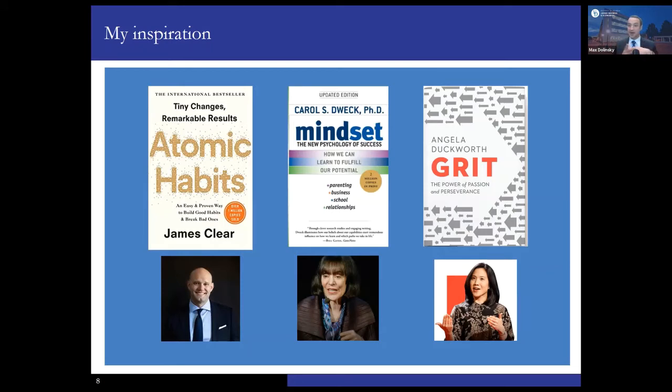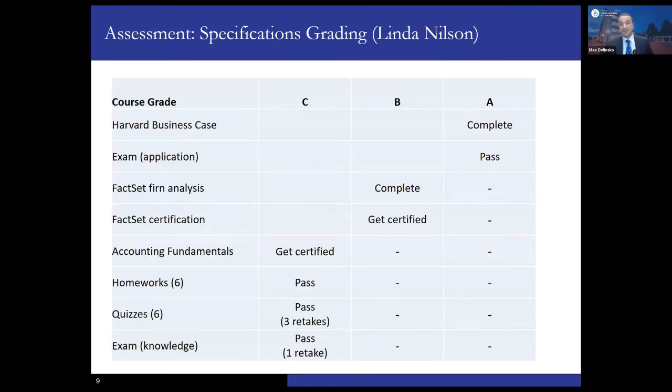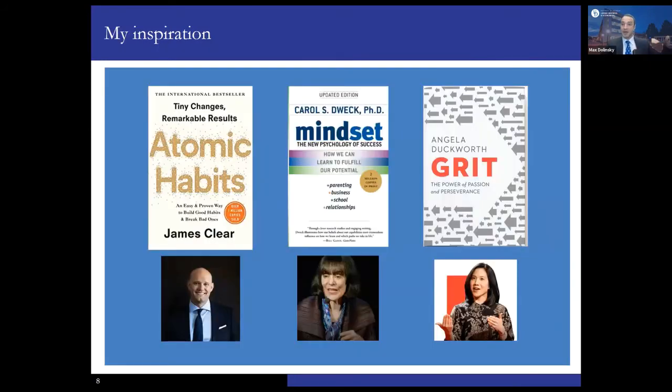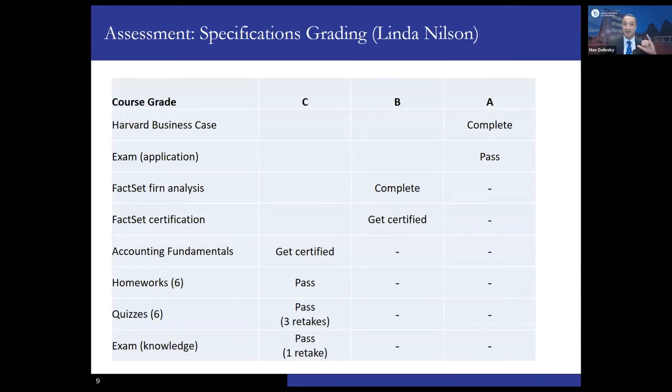And in fact, Brian Payne at the University of Nebraska in Omaha, in the last edition of the Journal of Financial Education, showed that grit also is the primary determinant of success for undergraduate students in corporate finance. So on specifications gradient, it doesn't have to be specifications gradient. Even if I do not do specifications gradient next semester, I can still use many of those lessons. But specifications gradient allows you to really focus on that. So for example, the way I would have my class, you have a C bundle, B bundle, and A bundle.